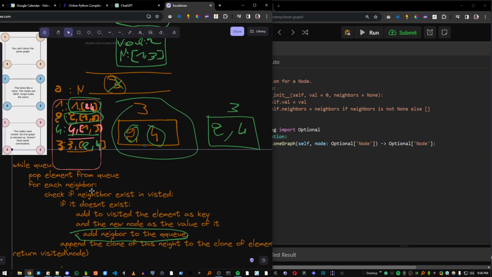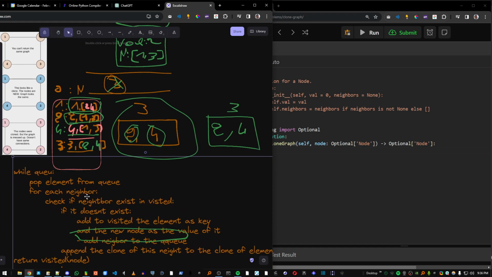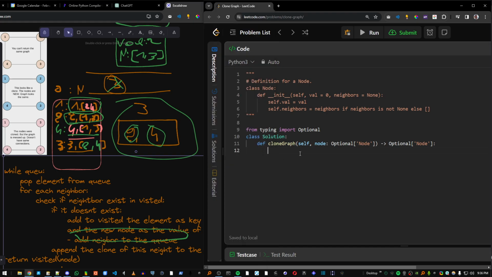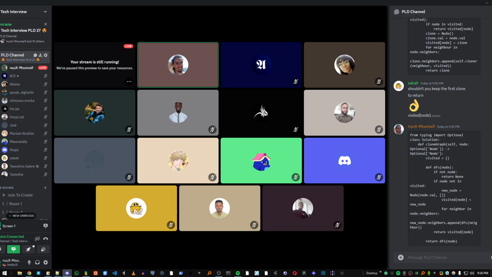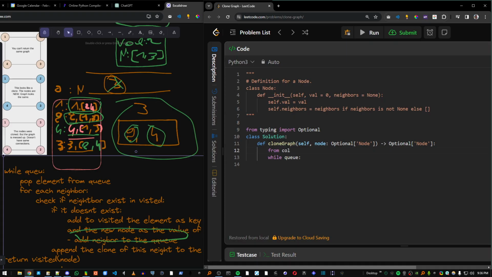Wait, I feel like something is missing here. Okay, so while Q, we're going to pop elements, but before we do that, we will have to import the queue, right? So from collections, let me open the chat in case someone said something.